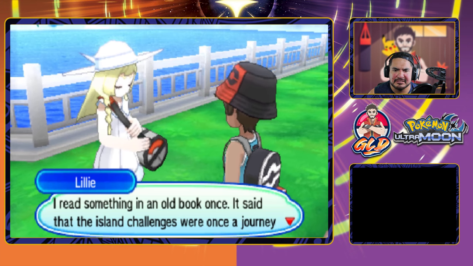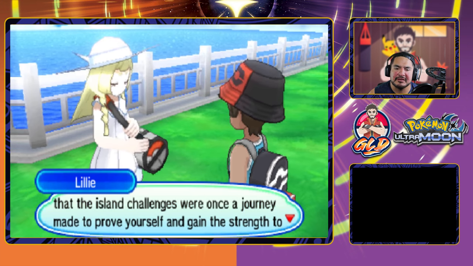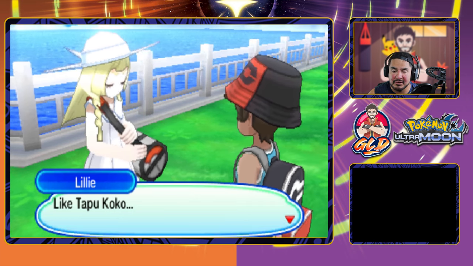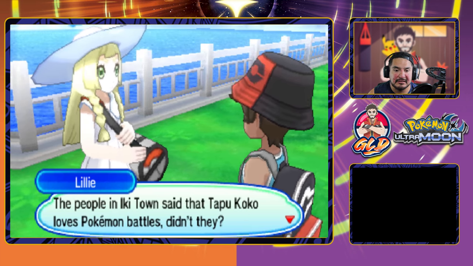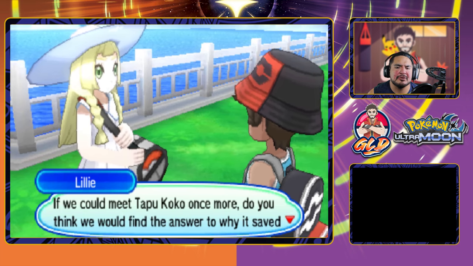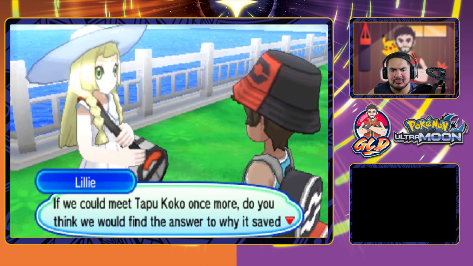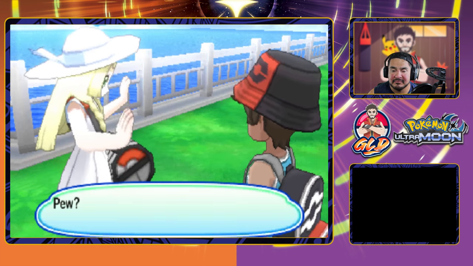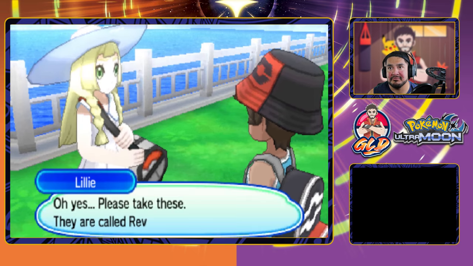It said that the island challenges were once a journey made to prove yourself, gain the strength to battle against the guardian deities of Alola, like Tapu Koko. The people in Iki Town have said that Tapu Koko loves Pokemon battles, didn't they? If we meet Tapu Koko once more, do you think we would find the answer to why it saved you and Nebbia that day, Draven? Oh, look at that. Oh, well, we will.